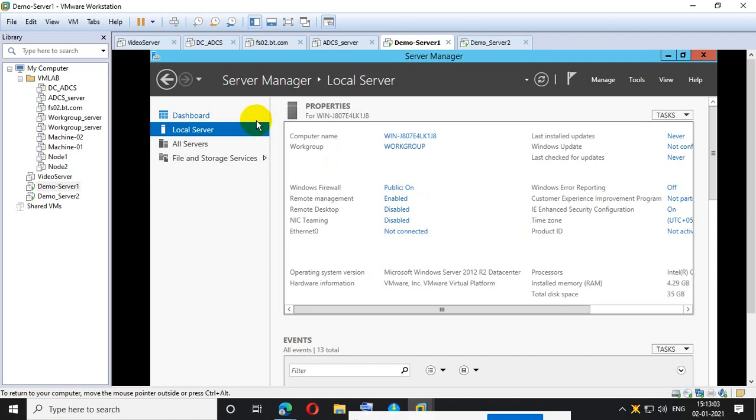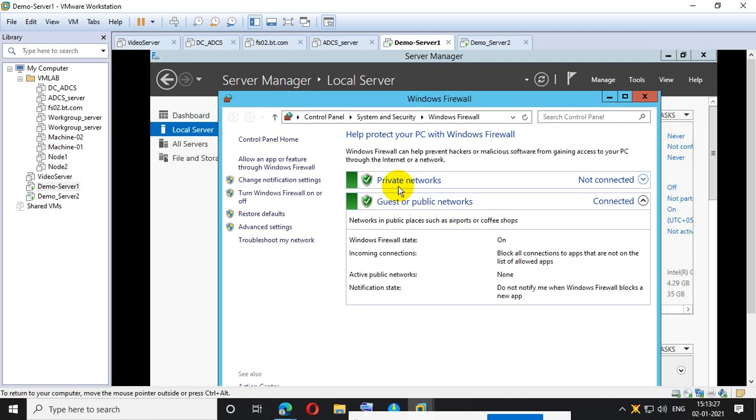But in the organization, we have disabled the firewall. Why? Because in our organizations, the infrastructure support team uses dedicated firewall devices, and that is much stronger than the Windows firewall. So it's recommended to disable your firewall in your organizations.